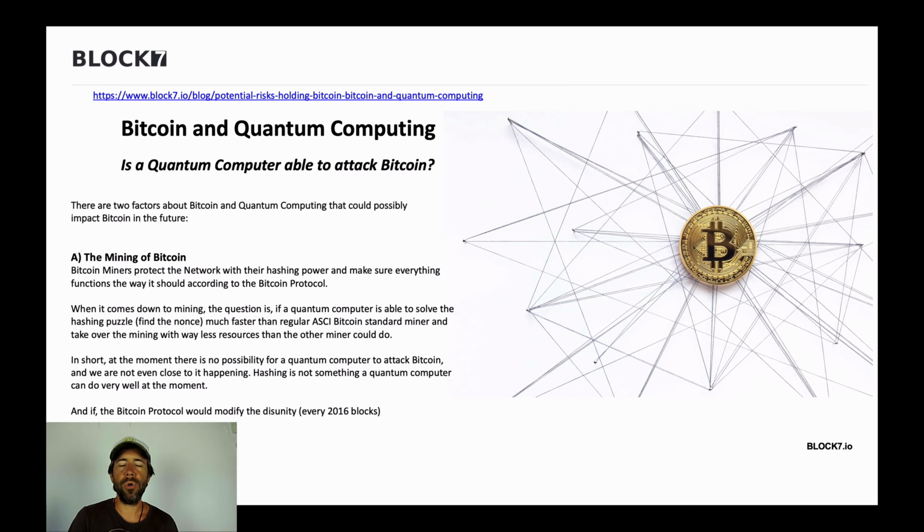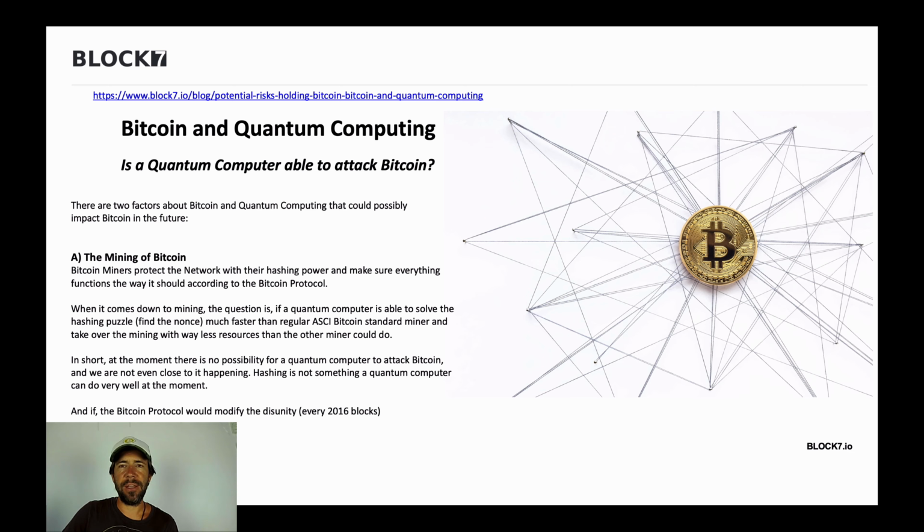So you need to know that actually Bitcoin is mined by computers. That means the supply of Bitcoin is regulated, so it's a fixed supply of Bitcoin, and the computers, so to say, have a race in finding or solving a puzzle, and the computer that solves the puzzle will actually get the reward. When quantum computers would come in and they would be able to hash, so to mine Bitcoin, much faster than regular computers.